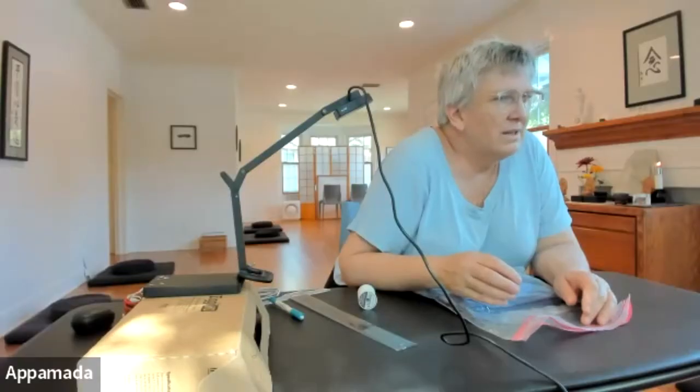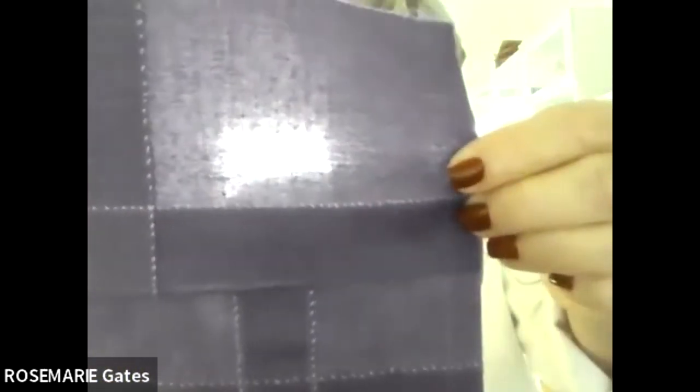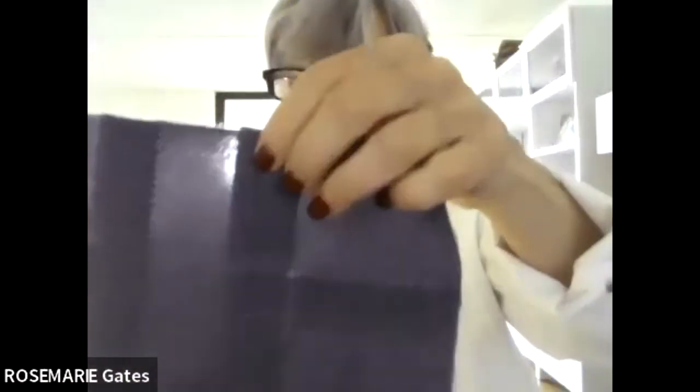Let me get this out of the way. Does this look right? Would you turn? Let's see. What's on top, Rosemary? What's the topmost piece? 3. Okay. Yes, that looks right. So you're gonna sew along that line.